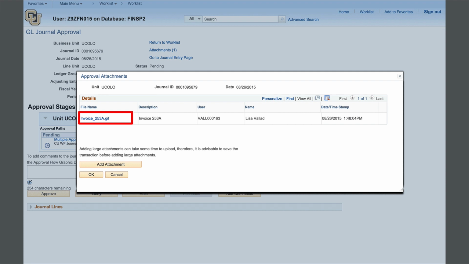It supports a wide variety: PDFs, JPEGs, GIFs, TXT files, Excel files, Word files, almost any kind of file. A further point: you can add attachments at any time, even after it's posted. You can only delete up until the time a journal is posted. So that should take care of any audit concerns about posted journals, to be sure that you'll never lose the support that was attached with that journal when it was finally approved and posted.